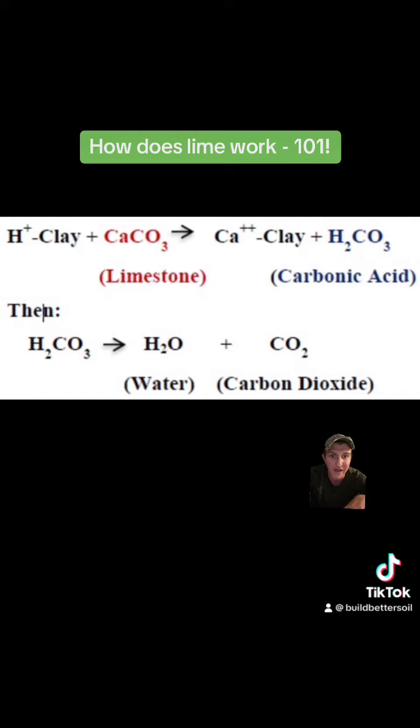But guess what? So is that carbonate element now, because the calcium or the magnesium has bound to the clay or to the soil. Once that occurs, you can see at the bottom here, all that's left to happen is the hydrogen and the carbonic acid bind together. They make water and carbon dioxide, allowing us to push hydrogen off the soil colloid, allowing us to alter pH, and allowing us to then raise better crops, at least from a pH perspective, and we can work on base saturation stuff next.